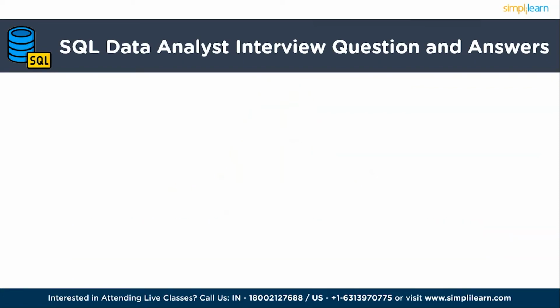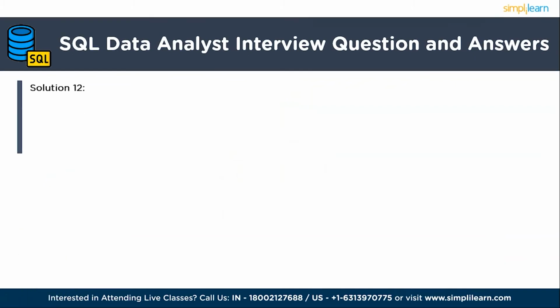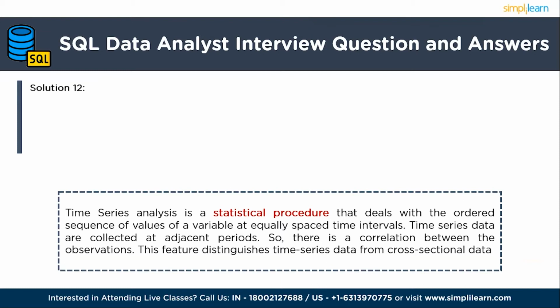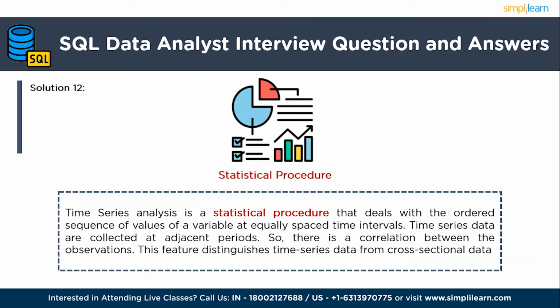Now moving on to the next question, that is what is time series analysis? So time series analysis is a statistical procedure that deals with the ordered sequence of values of a variable at equally spaced time intervals. Time series data are collected at adjacent periods, so there is a correlation between the observations. This feature distinguishes time series data from cross-sectional data. So this was about the time series analysis.